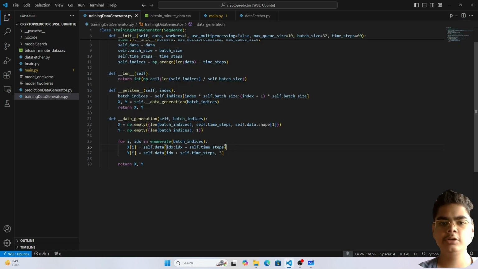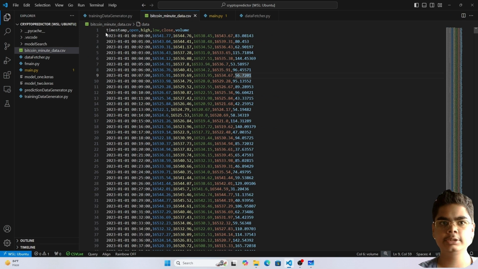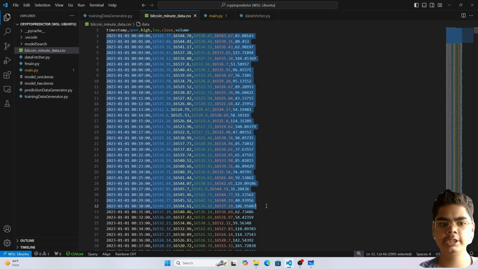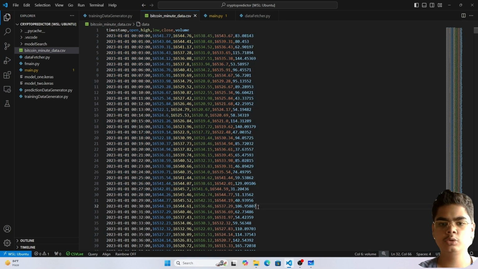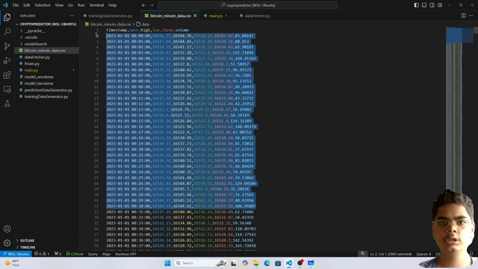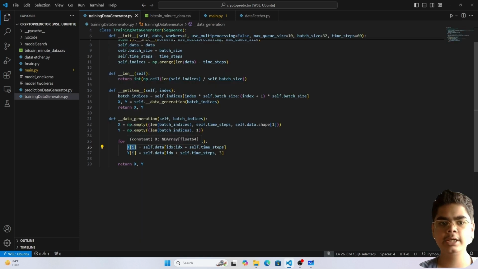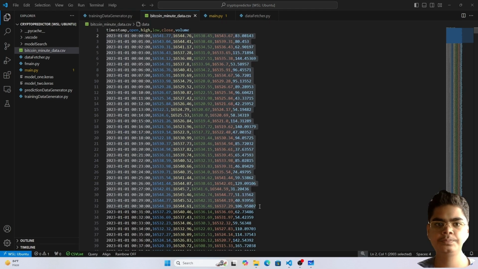So when this line of code is executed for the first time, that is for the first iteration, i will be equal to 0, and hence at the 0th position of this X array, all the data present starting from the first row of this data set, till the 59th index, that is this row here that we have considered to have the 59th index, will be stored. So all the values in this selection will be stored inside this X array at the ith position.